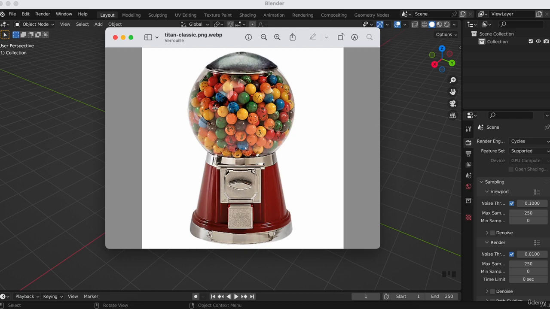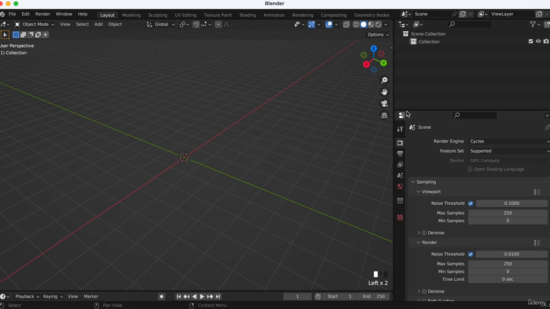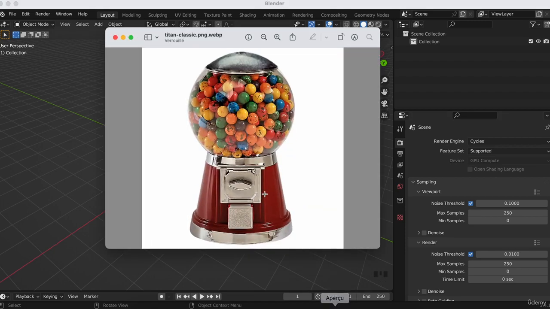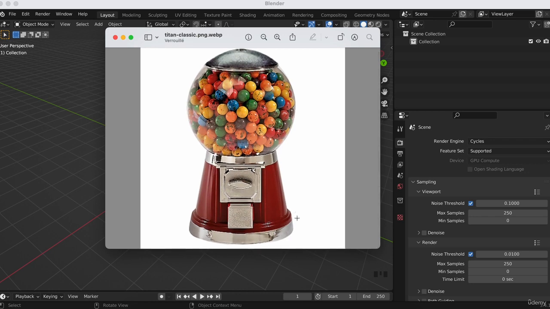I will put it inside of the folder for this course. So you can download this picture and we can start. We are going to put the picture here on the side so we can see it. And well, we can put it as a reference image to get the shape, the dimension, but I don't really want to put the exact dimension and everything, so I will just put it on the side here.